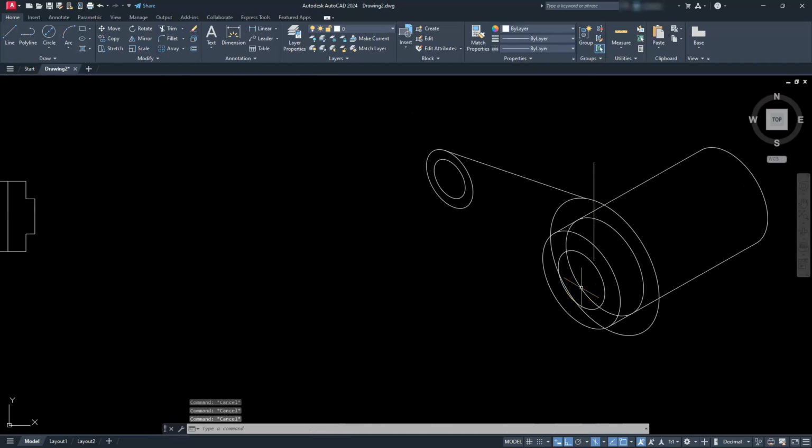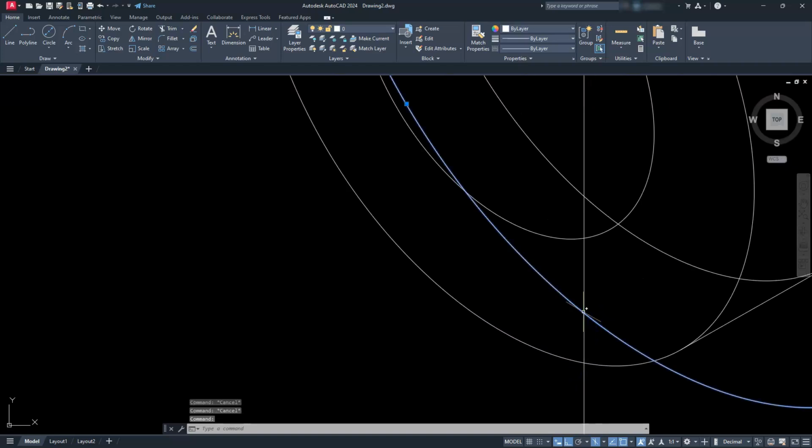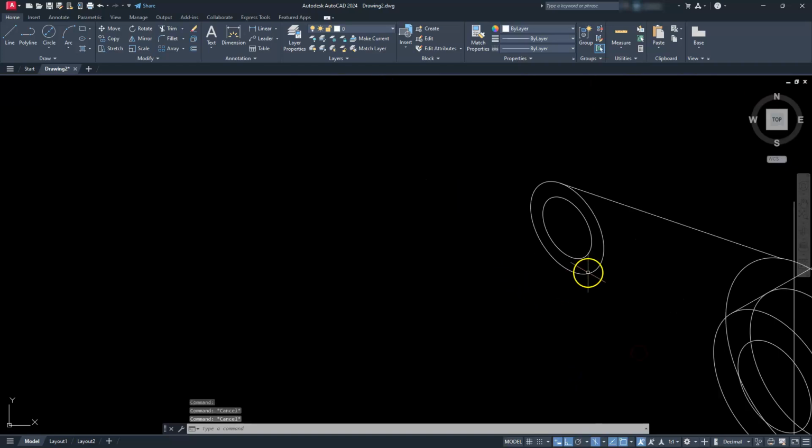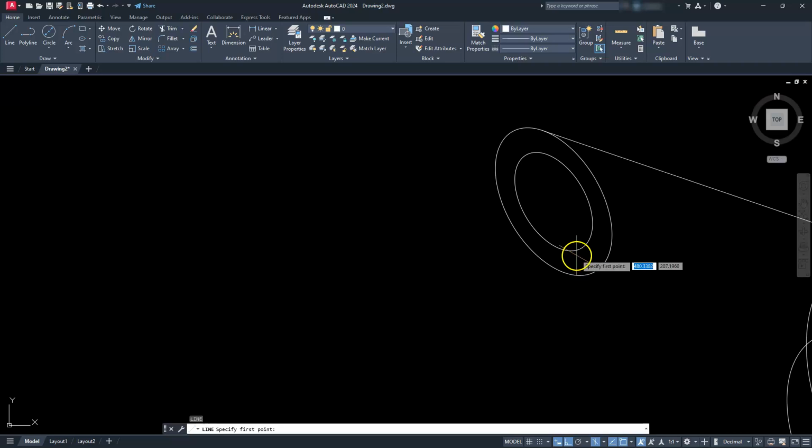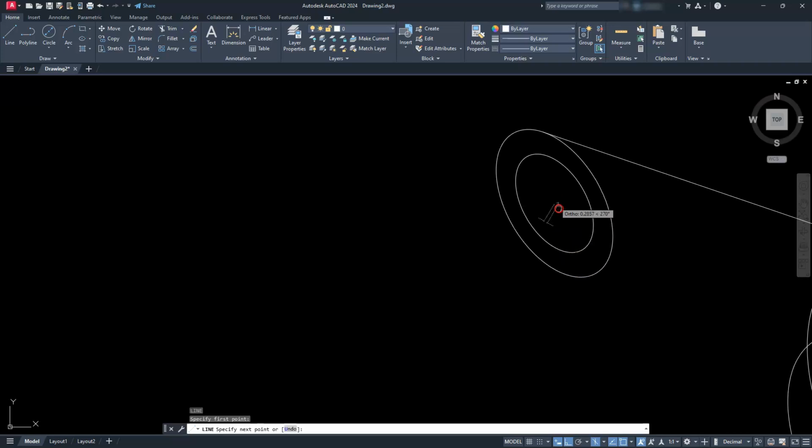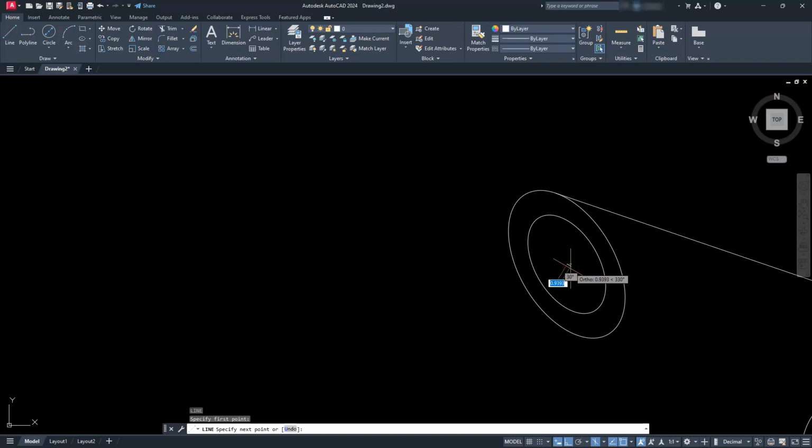So what that tells me that I need to do is go ahead and grab the bottom of this line and just pull it right down underneath it, right? I want to make sure it crosses at both of these points. I'll go ahead and draw a line, this time from this center point, going straight up this direction.